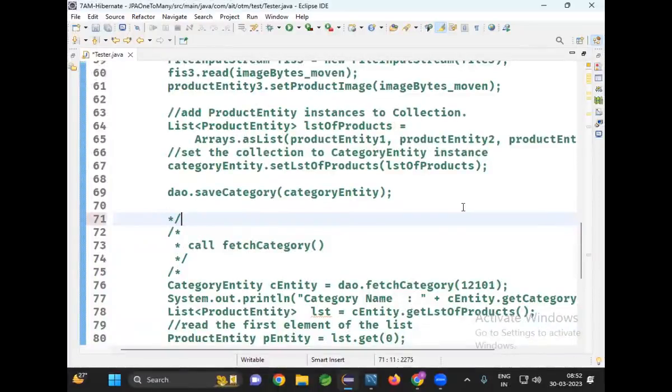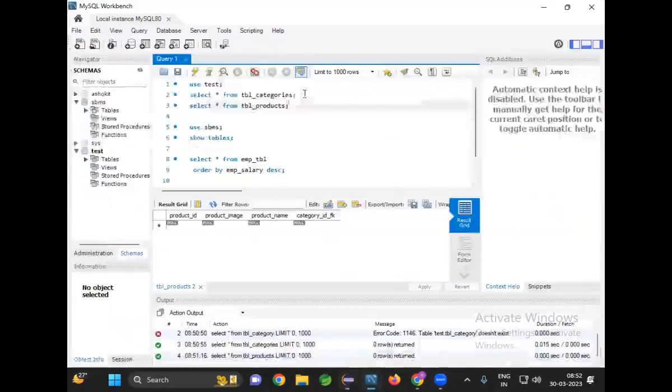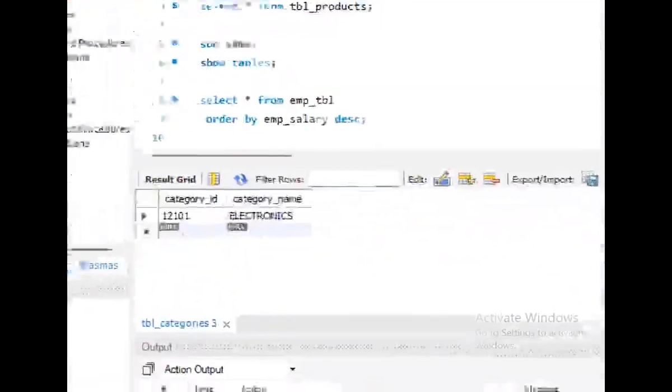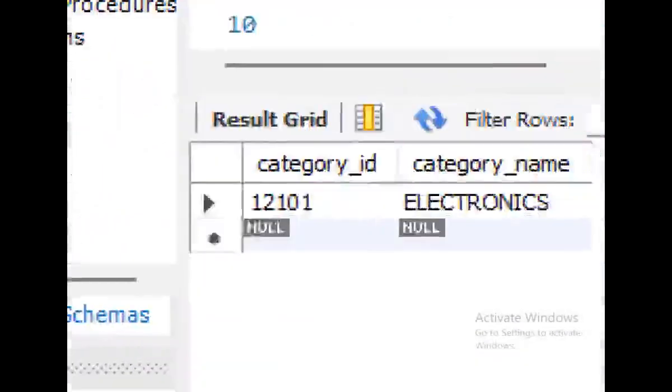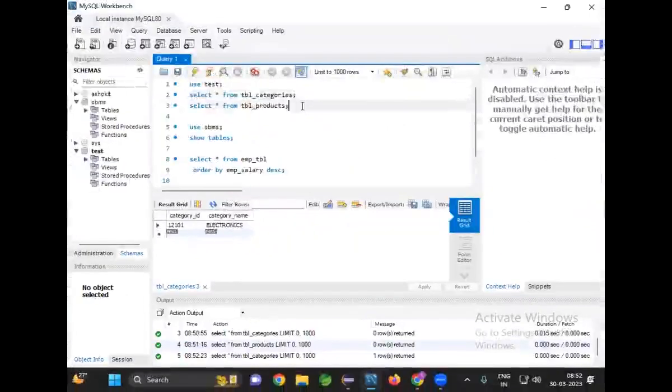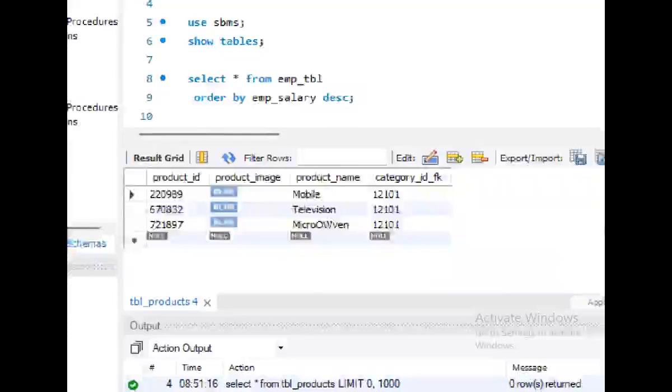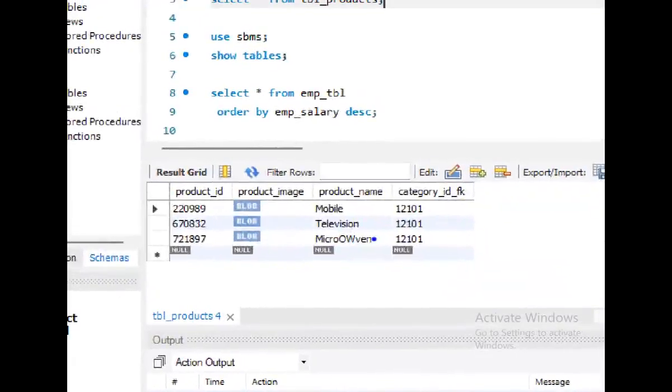Now look at the data in my table. So I have one record now. What's the category name? Electronics. So how many products do I have? 3 products: mobile, television, micro oven.